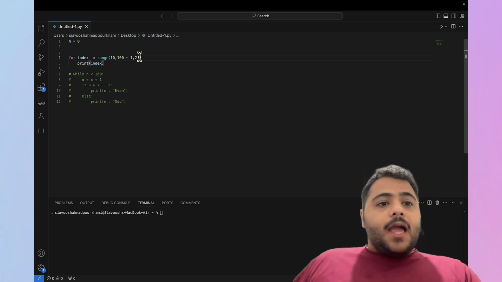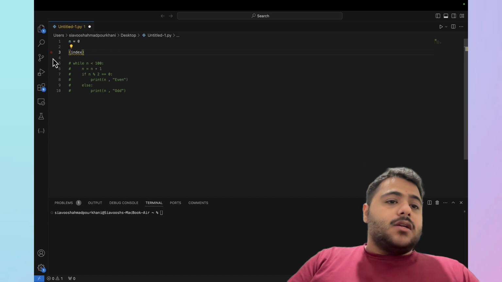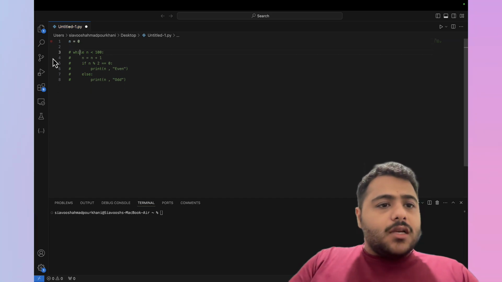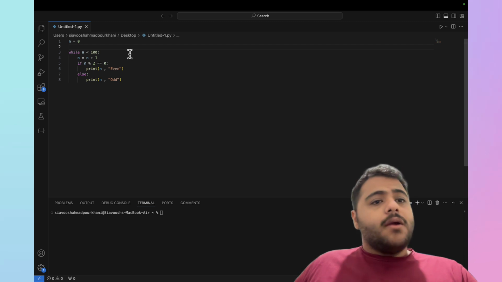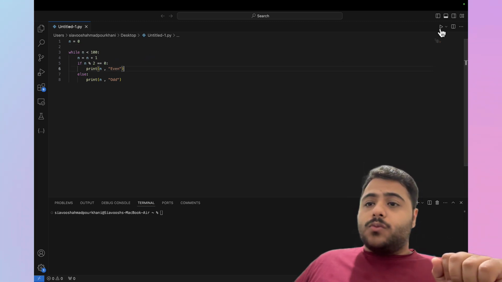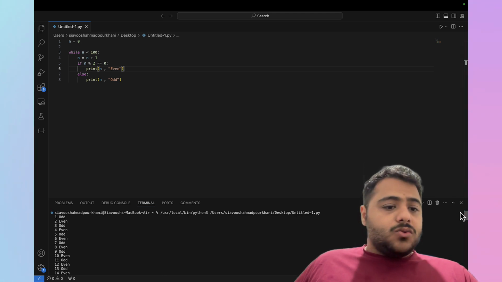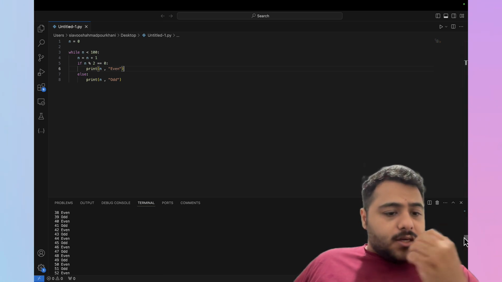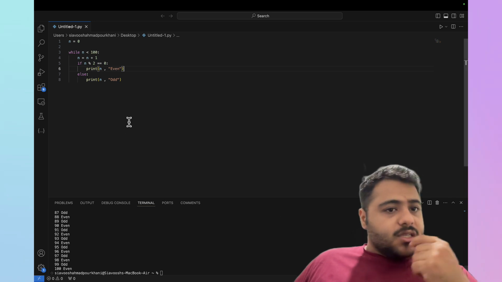All right, let's rewrite the code. Okay, let's rewrite this code using the for loop. It just says 1 is odd, 2 is even, all the way up to 100, which 100 is even.